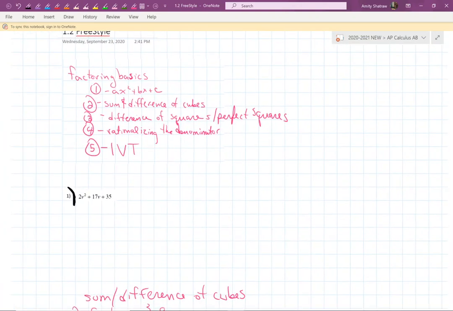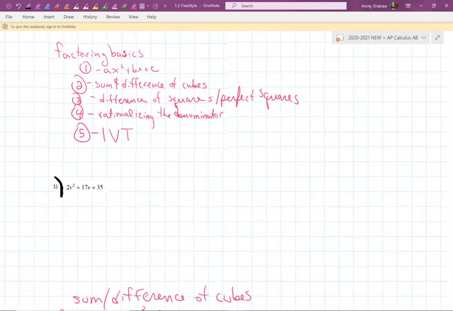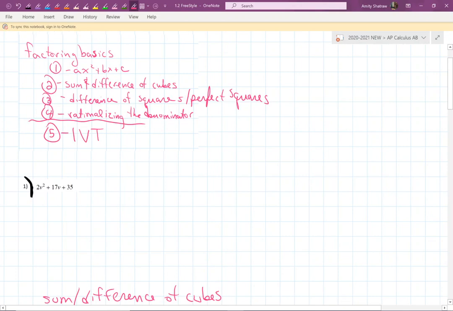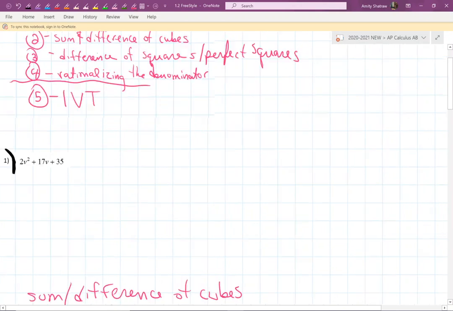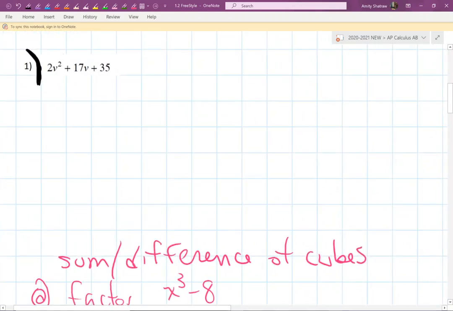So here are my topics for the freestyle: factoring basics, and I guess this last thing's kind of a different topic, the intermediate value theorem. Just to recall, this is the form of a quadratic, ax squared plus bx plus c, where a is actually a number. You might be able to factor more simple quadratics. I really quickly wanted to review with you my method for factoring when a is actually a number other than 1. So here is how I do it.